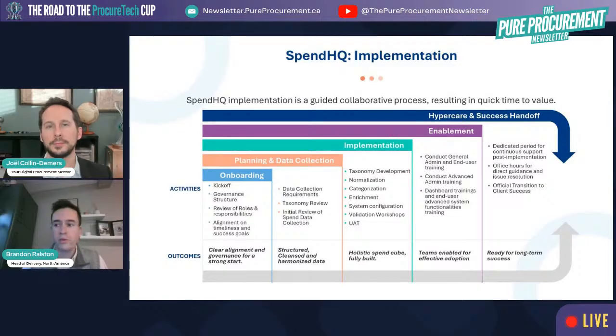So we want to ensure with any of our deployments, the enablement brings all users into the fold to be comfortable and confident, and actually not just looking at their spend data, but also actioning through performance management where that actual savings is going to be driven, building those projects from opportunity all the way through realization. Now, our training methodology really brings multiple elements into the fold. We are holding training sessions that are customized based on any of our deployments, based on that own data set, to ensure that your team is walking away knowing how to use the system and how to also utilize the system for additional resources and help.